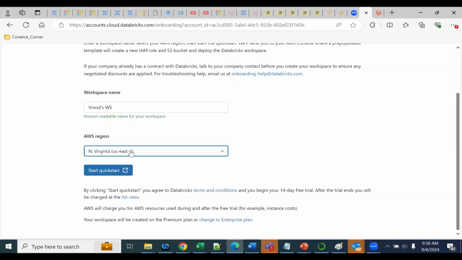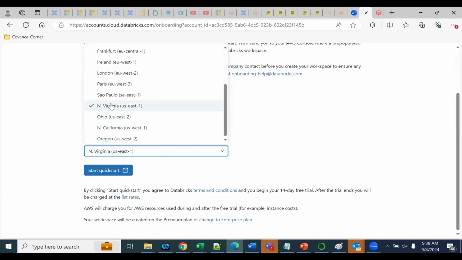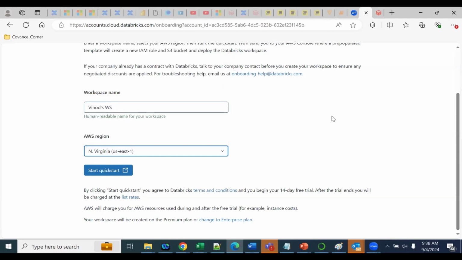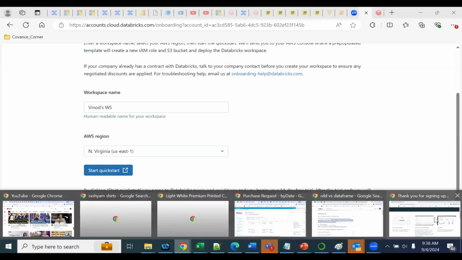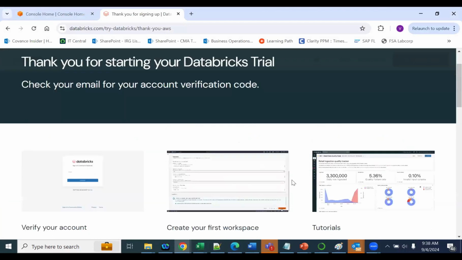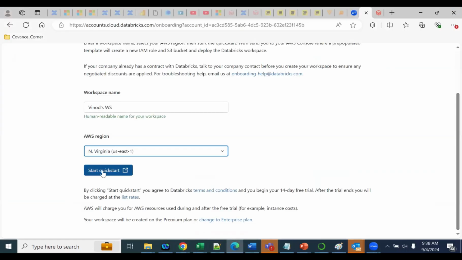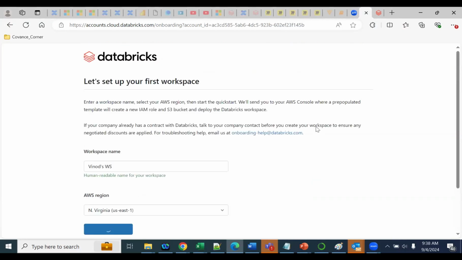Yesterday we used the same region, right? Correct, North Virginia. Here you are using Chrome, and this is Bing. Please log in to Databricks inside Chrome only, because over there you have already logged in to AWS, so it will redirect to that AWS account. No, let me first complete the setup, then I will log in using that. No, again, it will not work. It will work, but again it is going to ask you to log into AWS here.